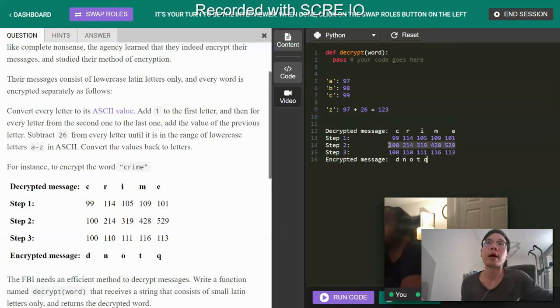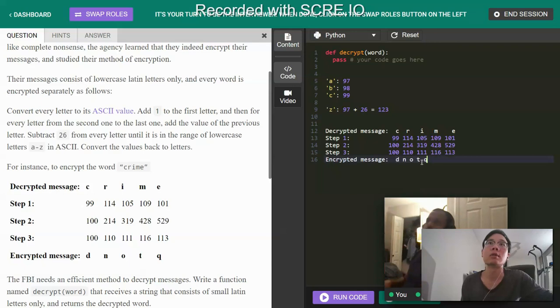Essentially, when we arrive at step two, we bring it back to the range from 97 to 123. Just keep subtracting 26 until we arrive in this range, and then we have this ASCII code, and then convert it back to characters, which in this case is D, N, O, T, and Q.